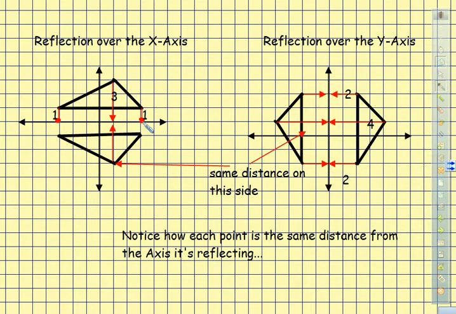This point is 1 away from the line, it's 1 away on the bottom side. This one's 1 away from the top, this one's 1 away from the bottom. And you would connect these 3 dots to create that triangle based on the original image.